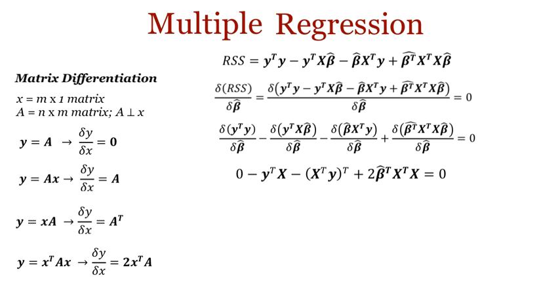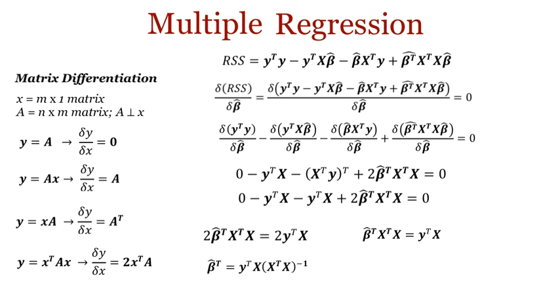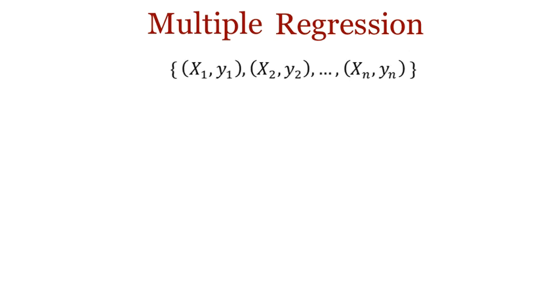And we have the last term that has the form y equals x transpose A x. So the derivative is 2 beta transpose A or 2 beta hat transpose x transpose x. We expand the transpose and then put the negative terms onto the other side. We now cancel the two from both sides and apply x transpose x inverse on both sides. And finally, we take the transpose on both sides just to get the beta hat term on the left. Note that x transpose x is symmetric, so transposing the product square matrix doesn't really change its value. And in the end, we are left with beta hat is equal to x transpose x the whole inverse times x transpose y.